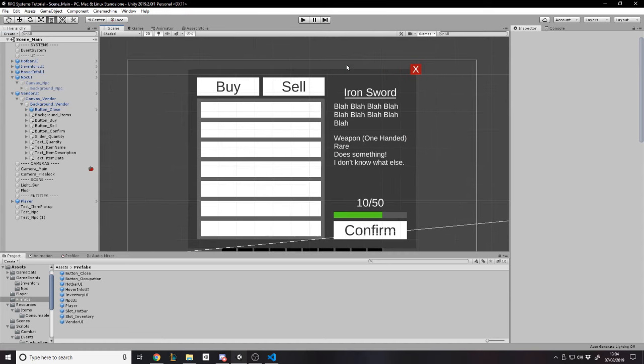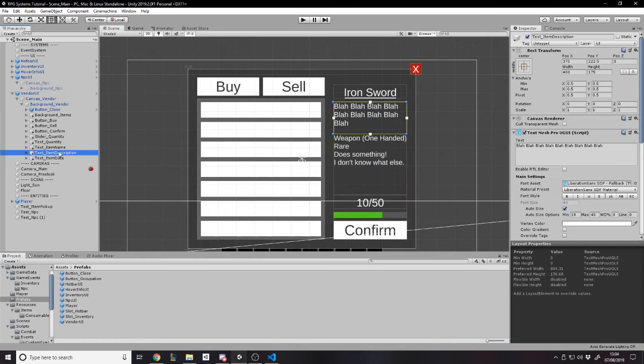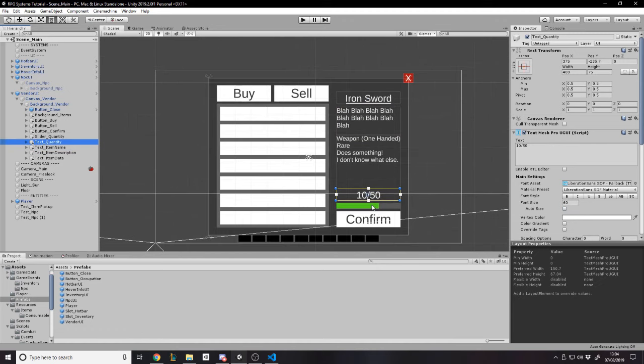Okay, I feel like this is what I'm going to do for now. So we have essentially the item data, which is the rarity and all the information on it. We've written a function for get item info, display info or something, the stuff we do when we mouse over an item. Item description is just a bit of text. Item name, obviously. The quantity we're trying to sell, so we would drag this slider forwards and backwards to alter that number and then confirm.